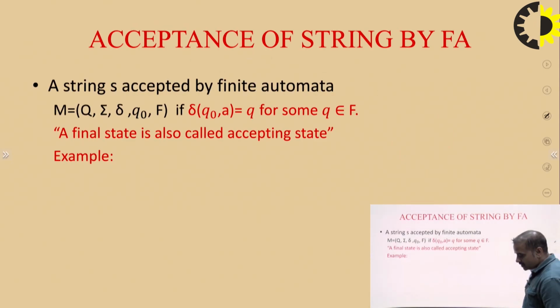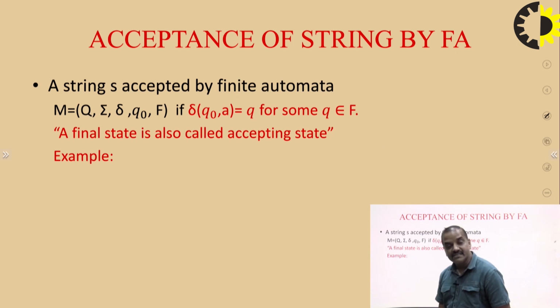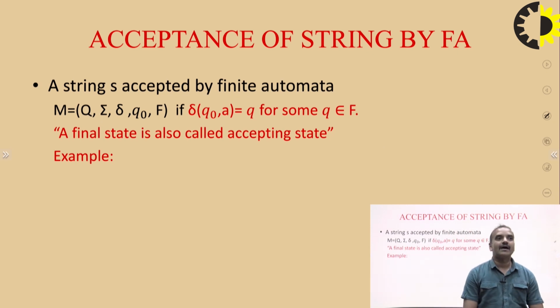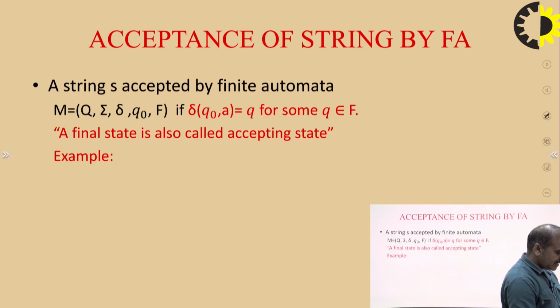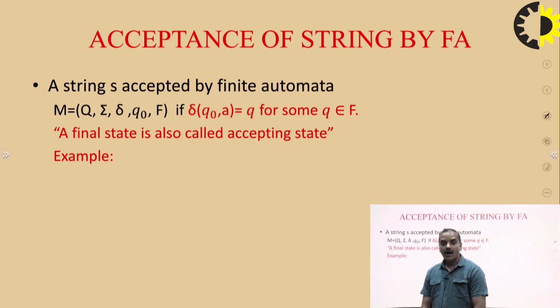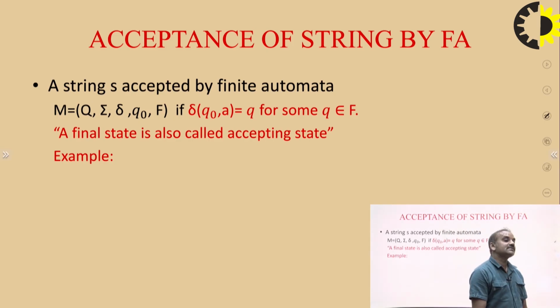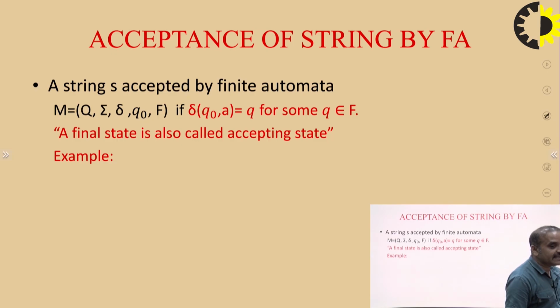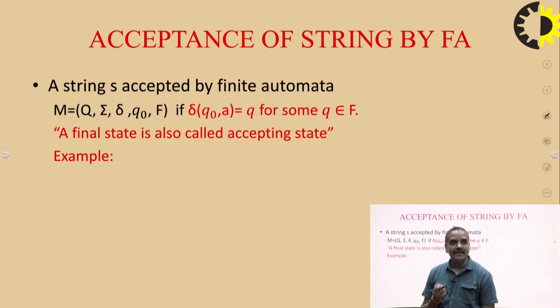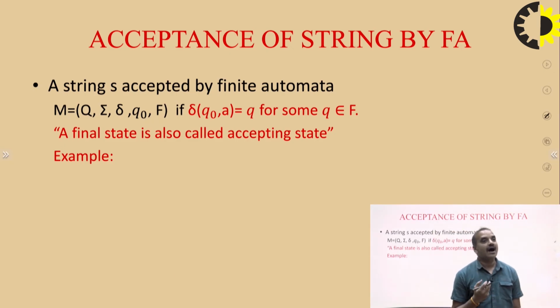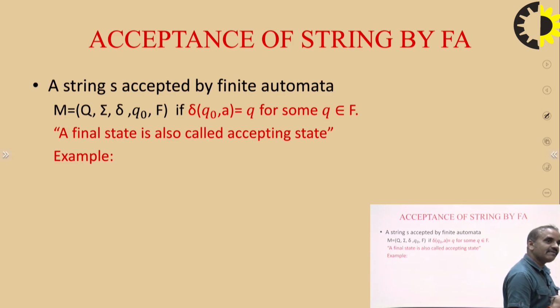This is the next point, which discusses what is meant by acceptance. This is the first application of finite automata. We have to design the finite automata. How to design finite automata is discussed later on. But here we show how a machine accepts the given language, or how we process the given string by the given automata.